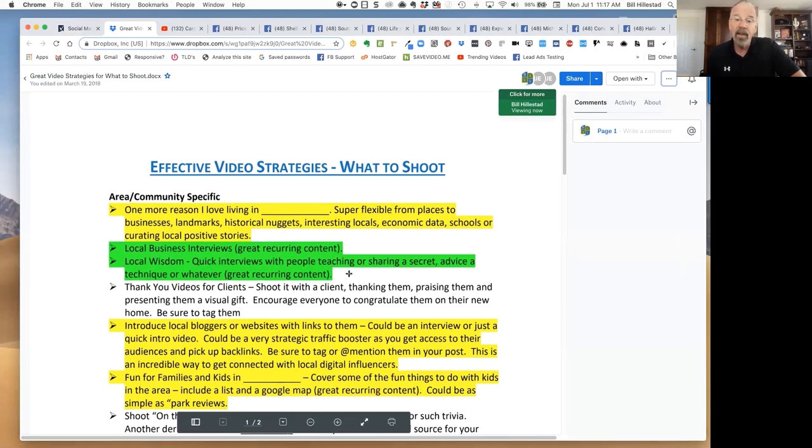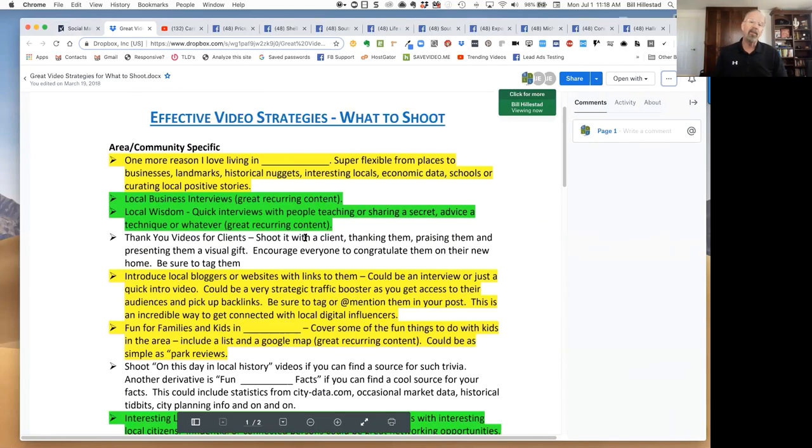And by the way, I took the liberty of highlighting a bunch of what I thought were the things that are more relevant to you. I even did them in green and yellow, so the green I thought were the best. Quite frequently people are wondering, what videos should I shoot? I don't know what to do. I want to be a video marketer and I don't want to put up boring stuff that nobody cares about. So these are the strategies that we found to be most effective, and some of them will be counterintuitive because they're not necessarily direct sales. Yeah, I know you want to sell all the time, but this is about making you memorable, turning you into a local celebrity, things like that. So here's the topics, and we'll come back and revisit this throughout the morning.